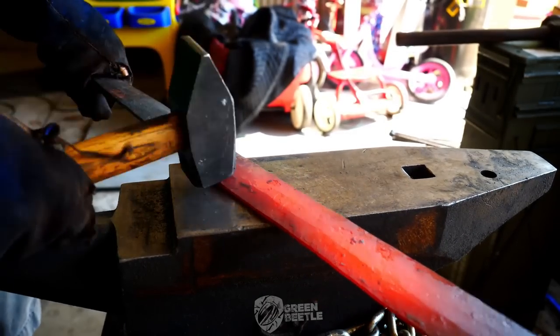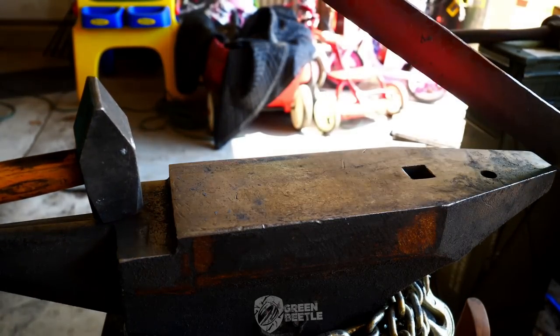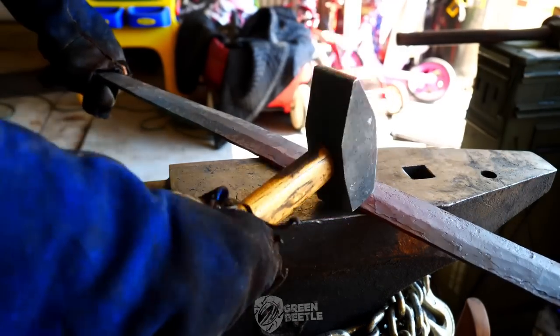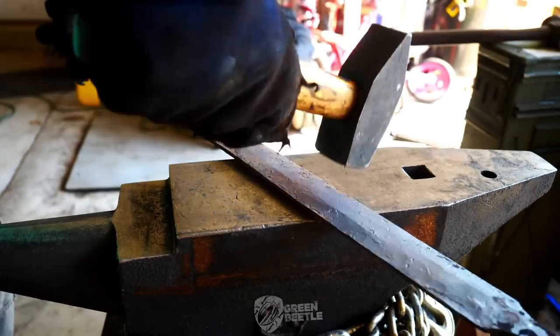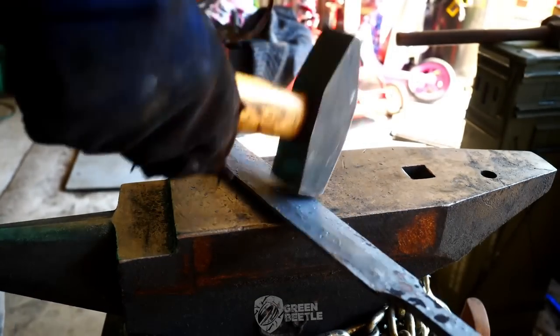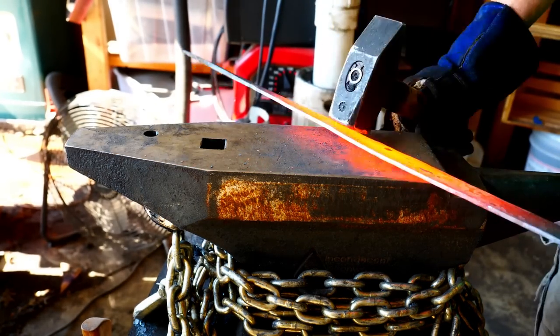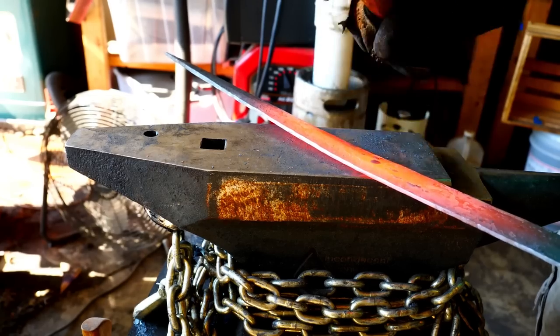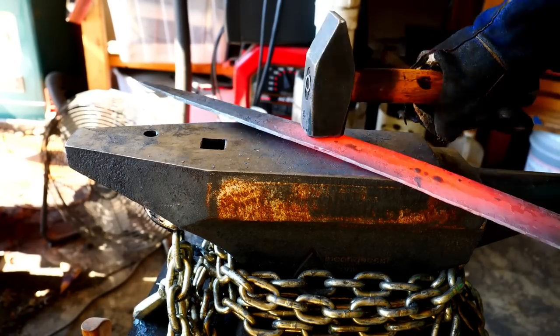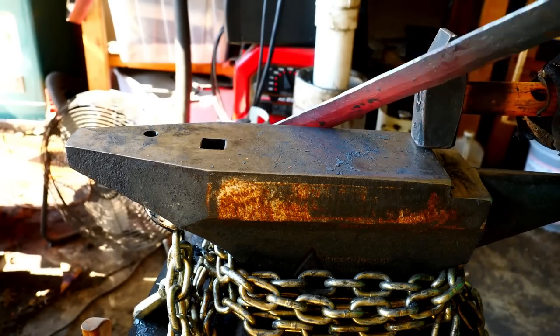I'm working my way up the sword from the base to the tip, straightening it in the vise, hammering out some dings and bends and stuff as I go. Trying to achieve some uniform thickness along the edge.